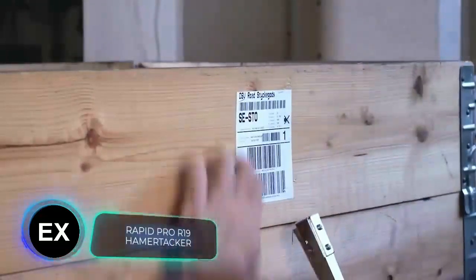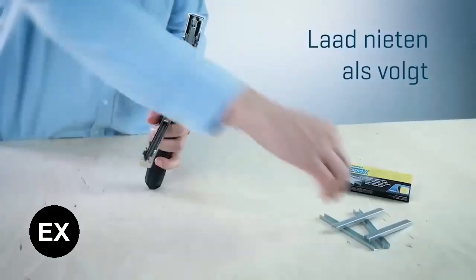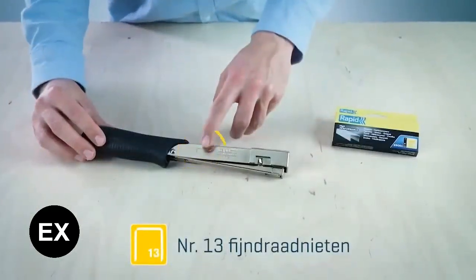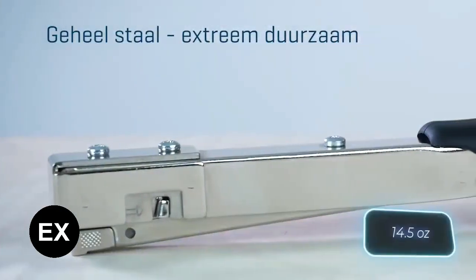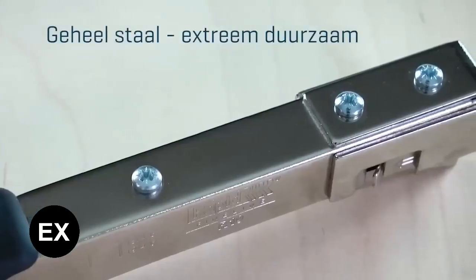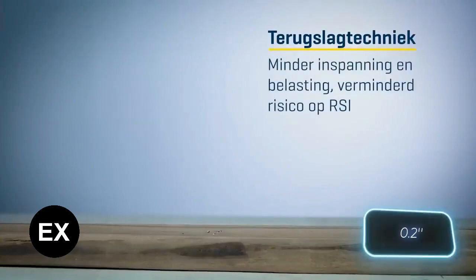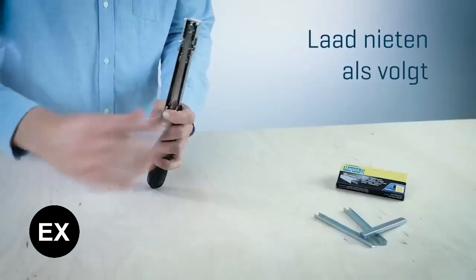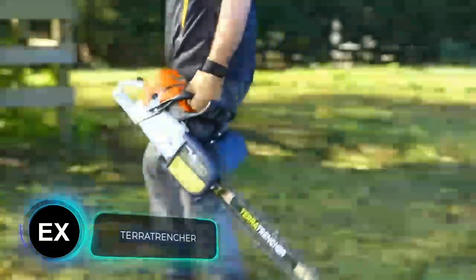At first glance you won't know what you're looking at — it looks like a staple gun and a hammer at the same time, but it's actually a tool known as a hammer tacker. From labels and posters to insulation, this model works with four to six millimeter staples and has great versatility. It weighs 410 grams, and its all-metal construction ensures durability. The excellent balance and non-slip handle allow you to work quickly and neatly. The tool is priced at 50 dollars, and a pack of 2500 six-millimeter staples costs 7.50 dollars.